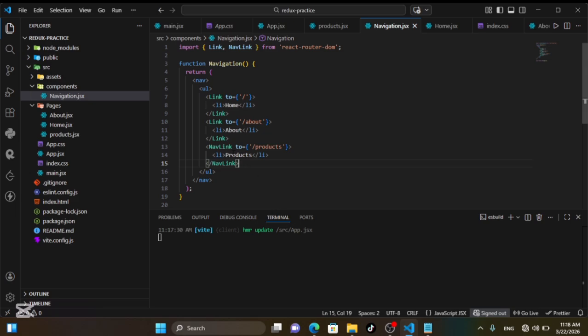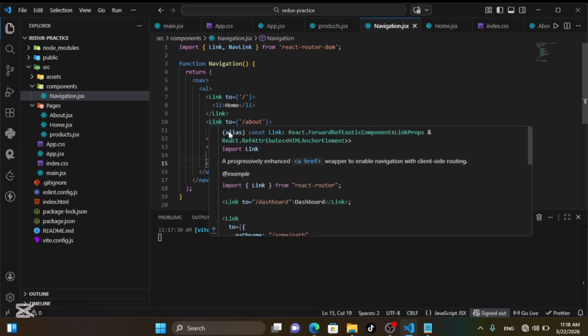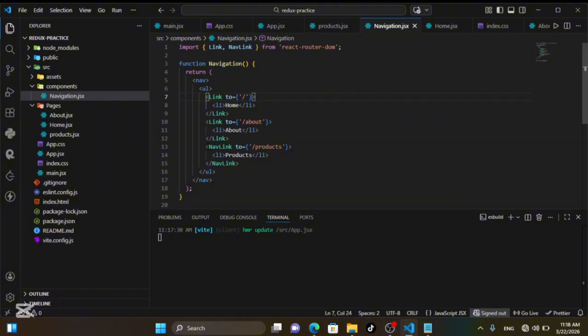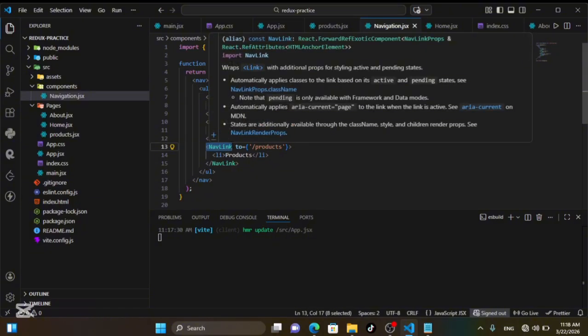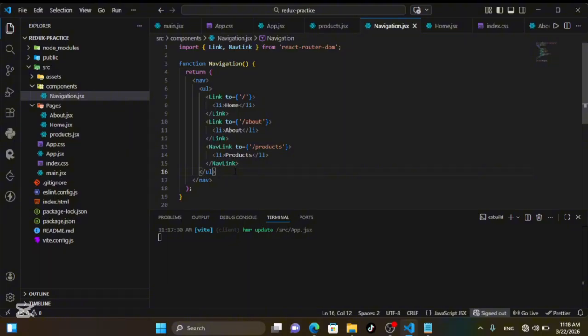The main difference between Link and NavLink is that NavLink gets a class of active whenever you click on the navigation link, and you can style that active class separately from the other links that are not active yet.